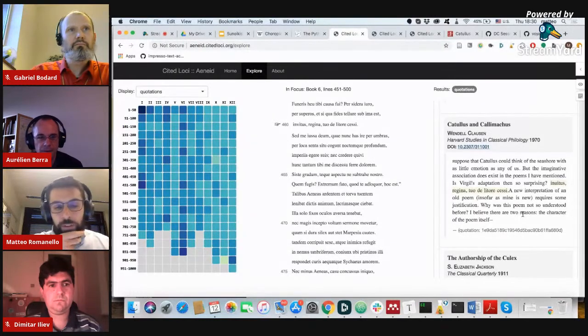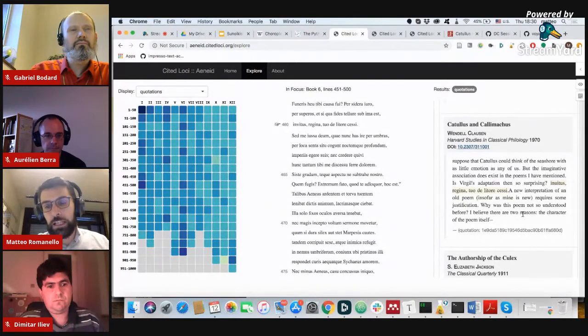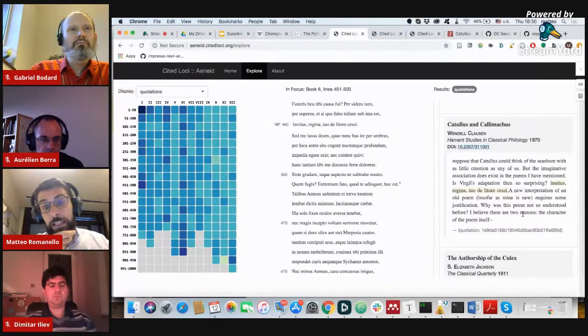Yeah, and if I might add one comment, it's also going back to the difference between data and capta. One thing to keep in mind to look at this, as Aurélien was rightly pointing out, is how representative is the corpus, what kind of corpus it is, so very Anglophone, but on the other hand, also the fact that these references and quotations were extracted automatically.